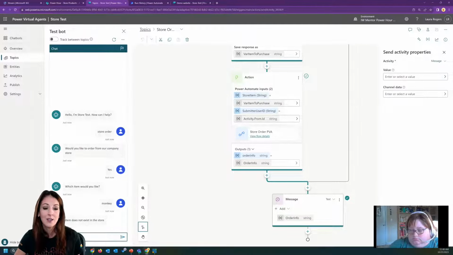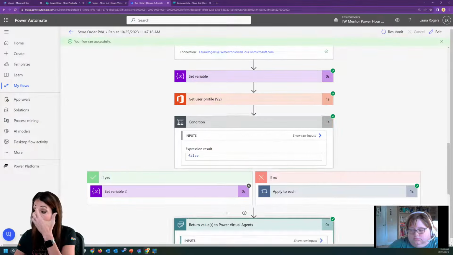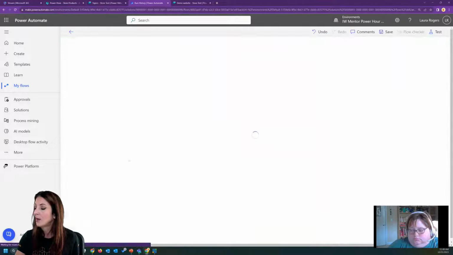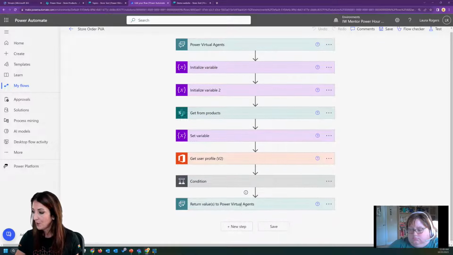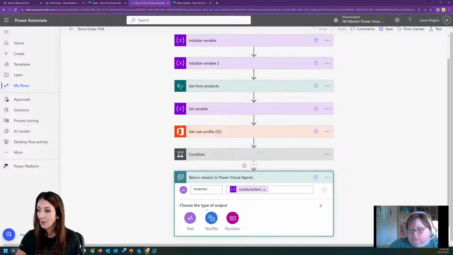What I wanted to go over with you was the idea of this specific action in anything you need to get from SharePoint. Other concepts you could think about would be, again, things people ask your HR department, company policies. It can't send a file here. Let me go back to edit mode. There are only certain types of outputs that the flow can send back to the bot. When I go to add an output, all it has is text, yes/no, or number. So I can't go to SharePoint and get an actual file and send the file content in the bot.